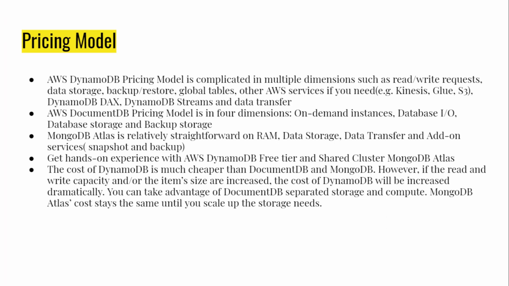Overall, from the above examples, the cost of DynamoDB is much cheaper than DocumentDB and MongoDB. However, if the read and write capacity or the item size are increased, the cost of DynamoDB will increase dramatically. You can take advantage of DocumentDB's separate storage and compute architecture if you need more on the storage than the compute. Keep in mind that MongoDB Atlas cost stays the same until you scale up the storage needs.